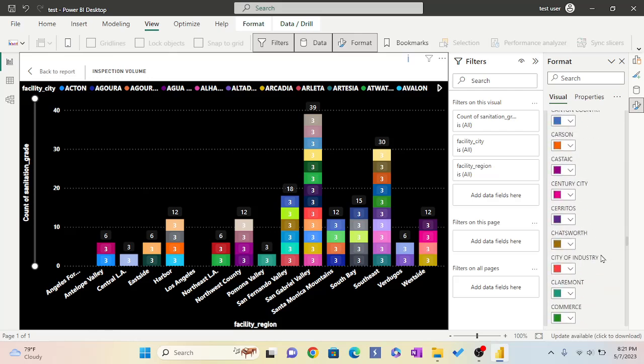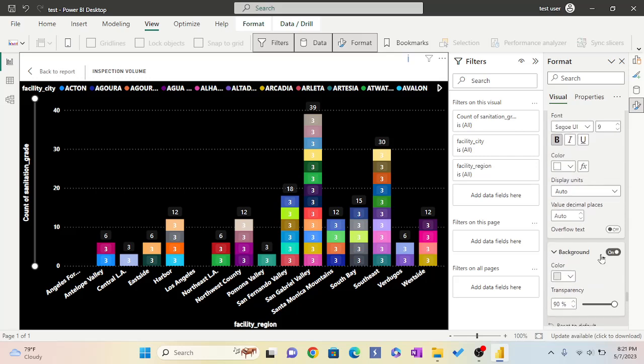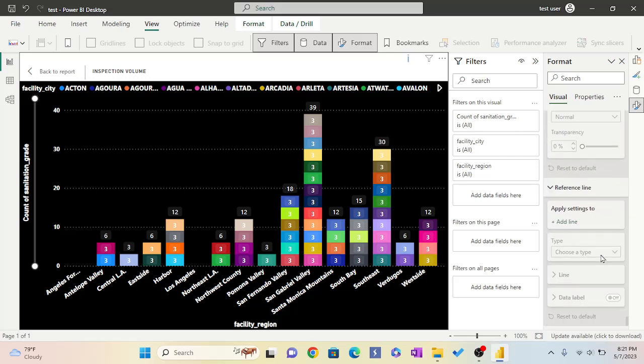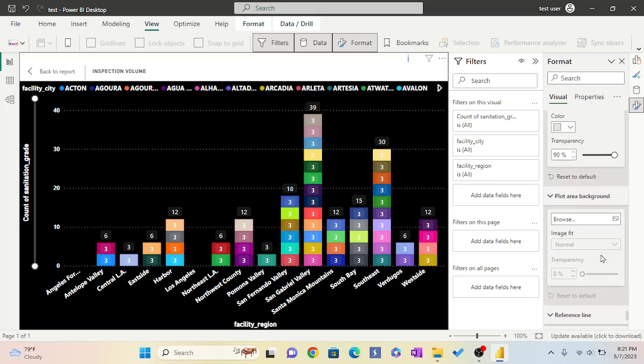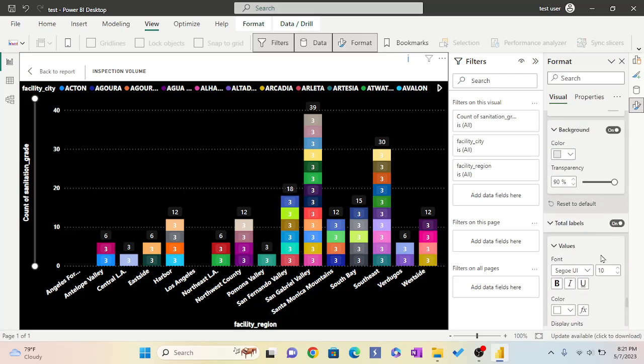Okay, data labels. Values. Where is data labels? God. Browse plot area background values. Total. Okay, let me see. When I put it off, what happens?